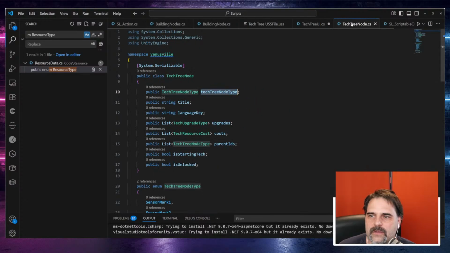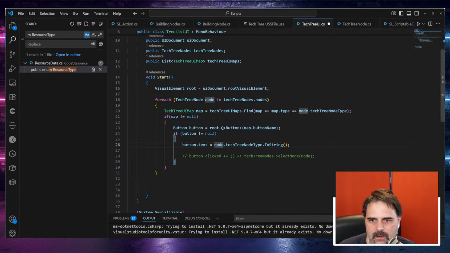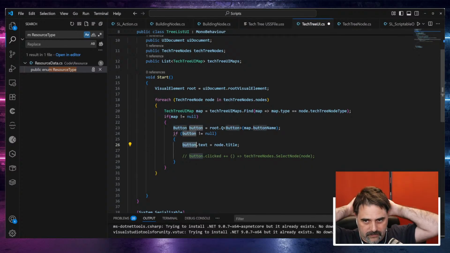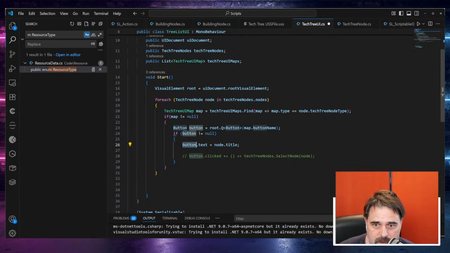So node, tech tree node title for now. Later on, that's going to come from the language system, node title. And then it's actually not the button text. Now I have to find within the button.